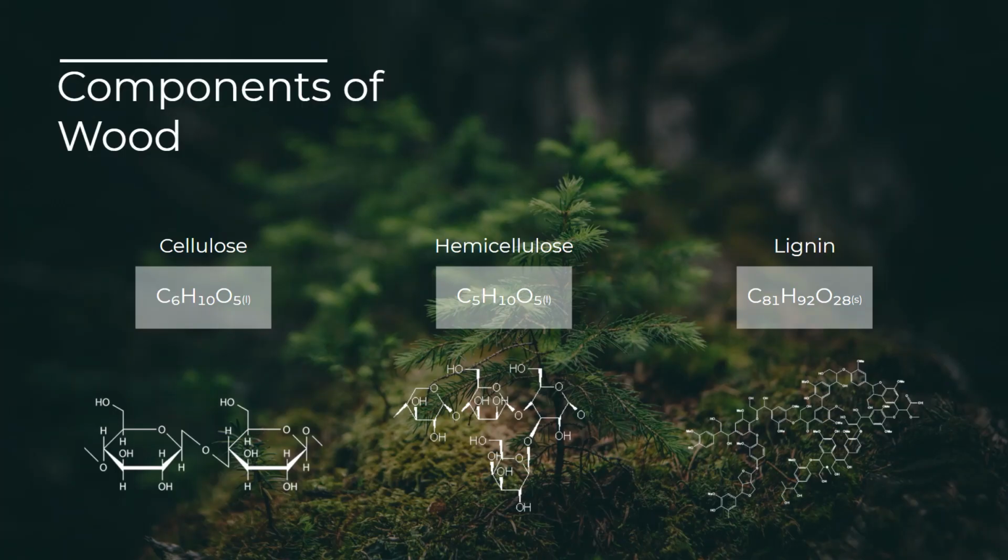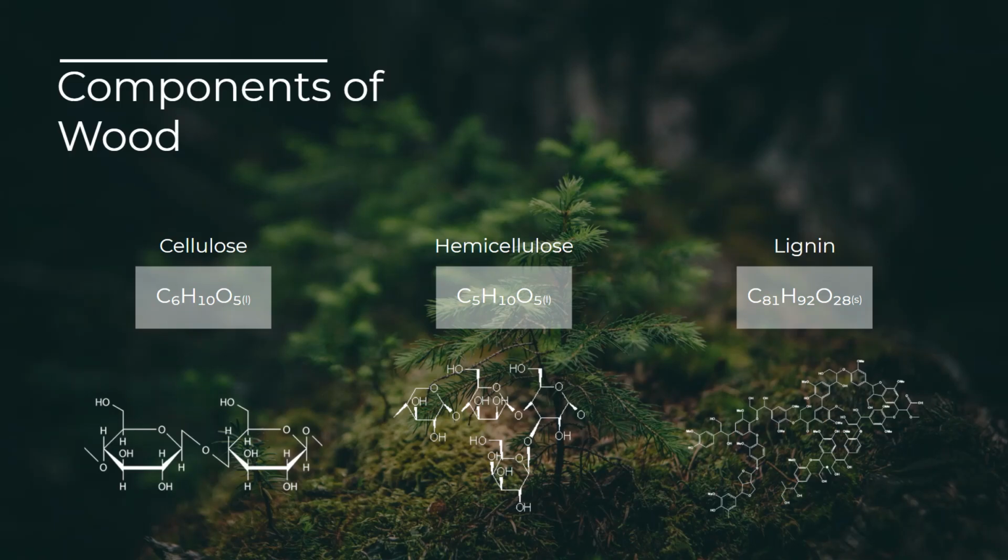Wood consists of 3 biochemicals, which are cellulose, long strands of glucose that make up 40 to 45% of the dry weight, hemicellulose, shorter strands of glucose that make up 20 to 30%, and lignin, which is a group of organic compounds that act like glue, holding the fibers together. There are also 2 main types of chemical pulping, which are sulfite and kraft pulping.